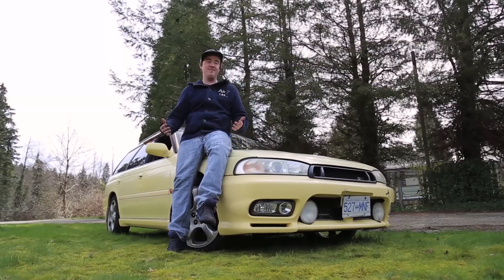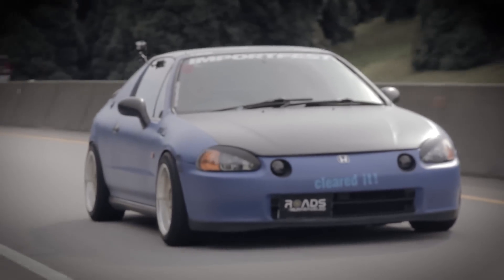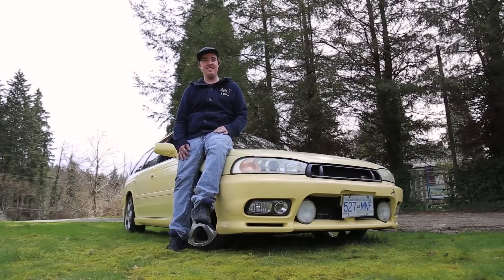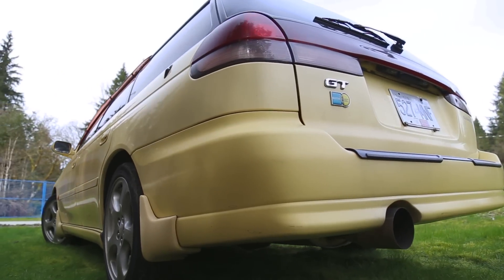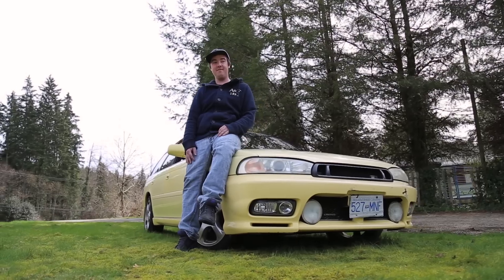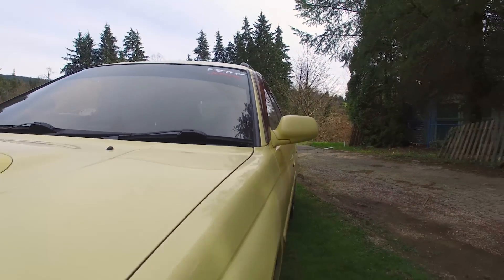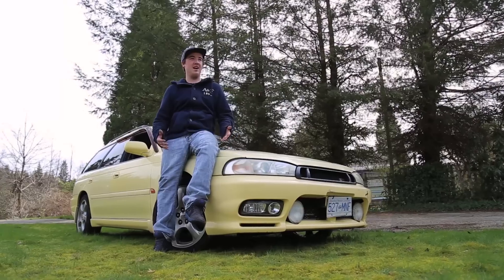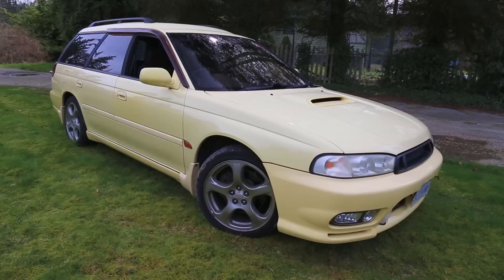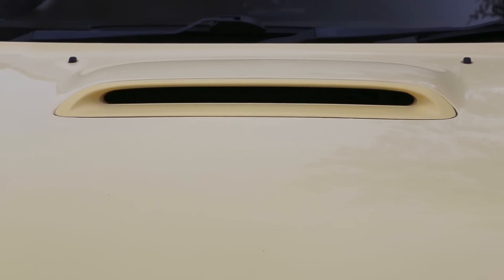My name is Dustin. You might remember me from having my Honda Del Sol on the channel about a year back. Well, things change — now I have a 1997 Subaru Legacy GT twin turbo and it's a hell of a lot of fun. I bought it off the first owner in Canada who imported it and had literally done nothing to the car, so for me it's a fresh slate. It allows me to make it what I want it to be instead of trying to work off something someone else had previously done.